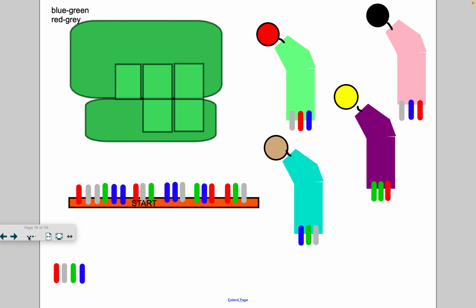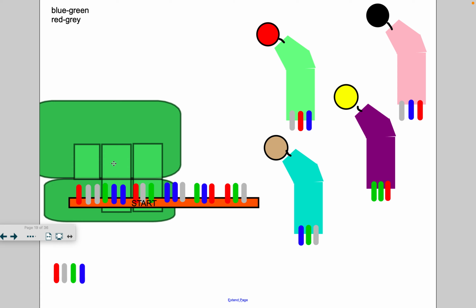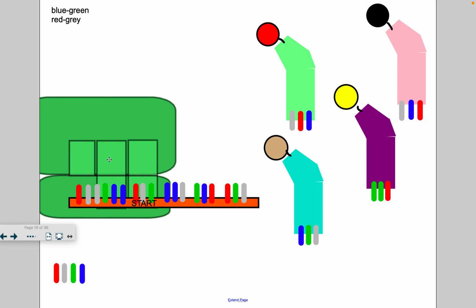I got my ribosome, okay, large subunit, small subunit. I got my tRNAs carrying amino acids, and I got my messenger RNA. So the first step in translation is that our ribosome is going to find a start codon. Okay, so it fits like this. Ribosome latches on, finds a start codon. And, I didn't use letters. I used colors. And my base pairing here is blue is going to pair with green and red with gray.